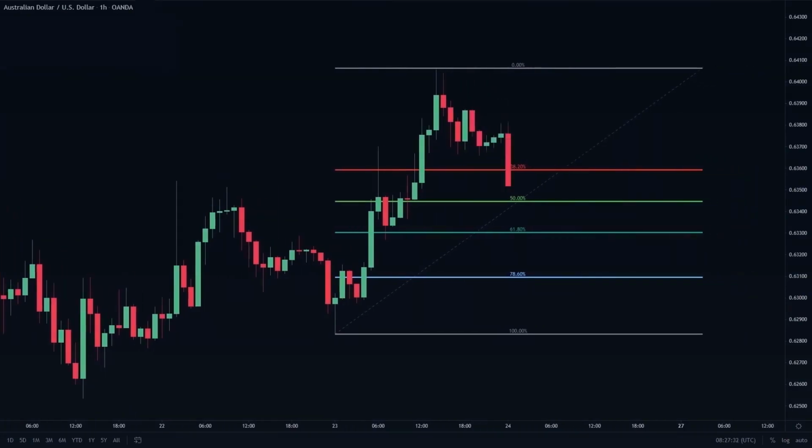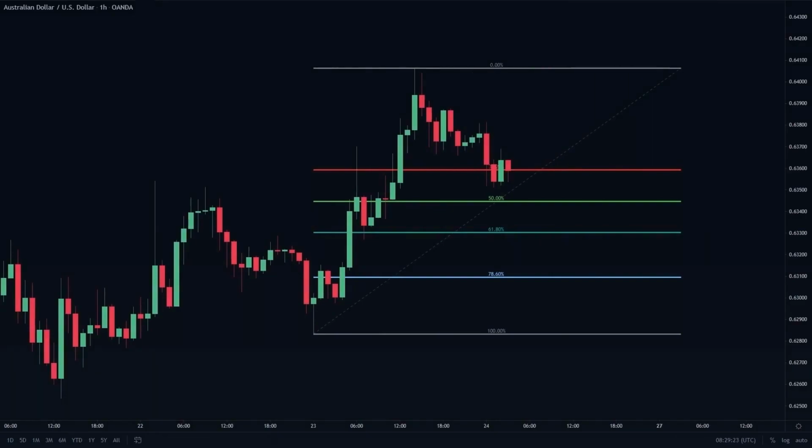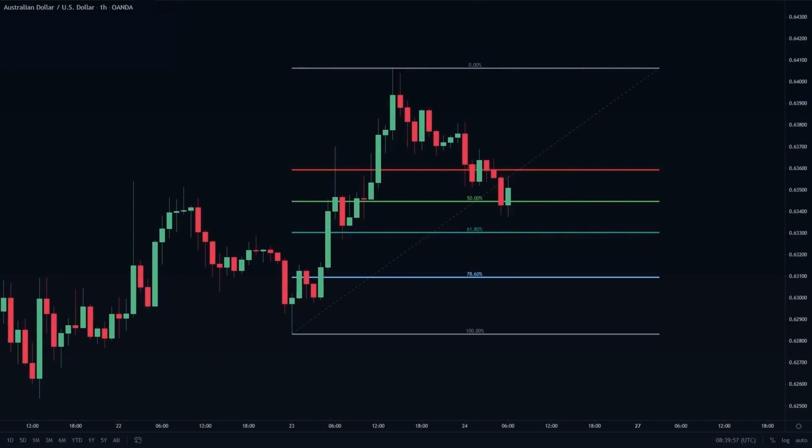Now the next step is to wait for the price to show reaction to one of these levels. And as you can see, the price made a pullback towards the 38.2% level and showed a slight reaction, as seen by these three candles consolidating at this level. But again, a reaction doesn't equal trade, because price can always react to a level but still break right through. And so we also need signs of upward momentum.